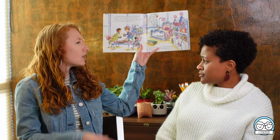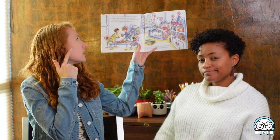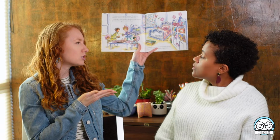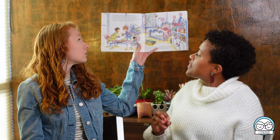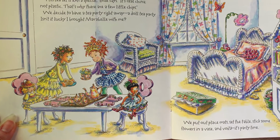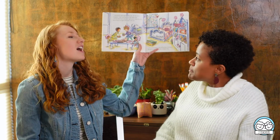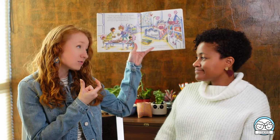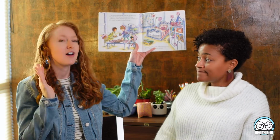Chips? Like Doritos? I'm looking at the illustration and I don't see any potato chips, do you? Mm-mm. Do you? So that doesn't make sense when I read it then. Let me make sure I read it correctly. That's why there are a few little chips. So what could she mean by saying little chips? Oh, I think she's talking about the material that the tea set is made out of. That is real china. It's not plastic. And so it has some wear and tear, and that's what she means by little chips. Oh, the sentence before just told us it's real china, not plastic. You're right. So that material, sometimes with wear and tear, little bits of it break. So it creates chips or missing pieces. That makes way more sense.